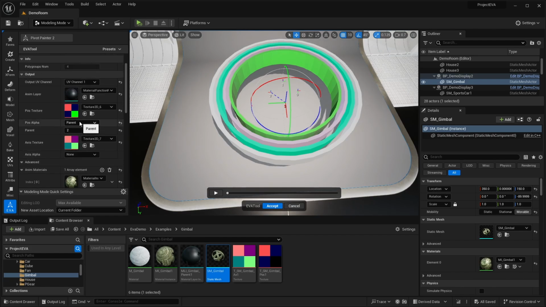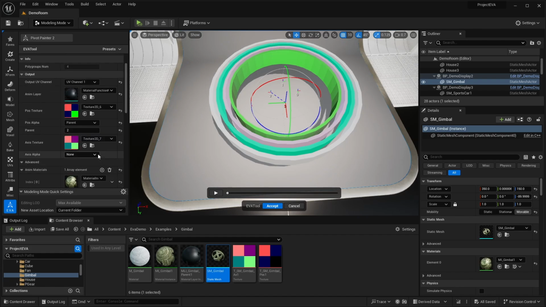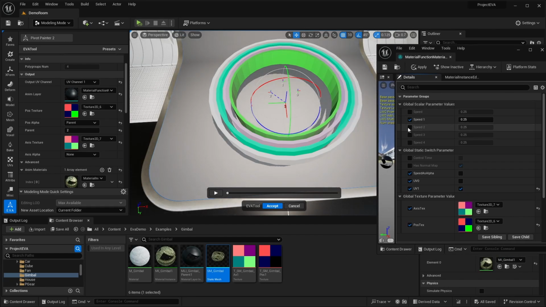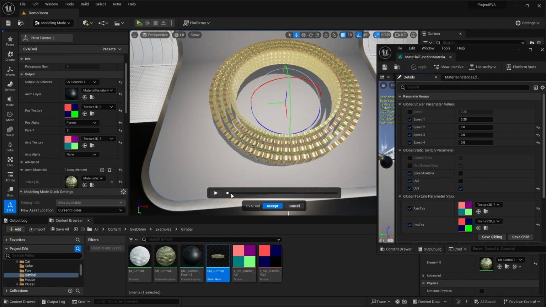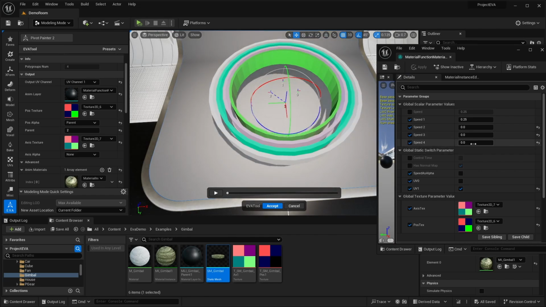If we look at the material, this is the anim layer that comes with the plugin rotate H. So if we look at the anim layer, we can change the speed of each depth independently. Now they're all set by default to 0.25, so we can actually cancel the movement of everything but the root level. Then if we see, they will just all follow. And then I can put some speed here.